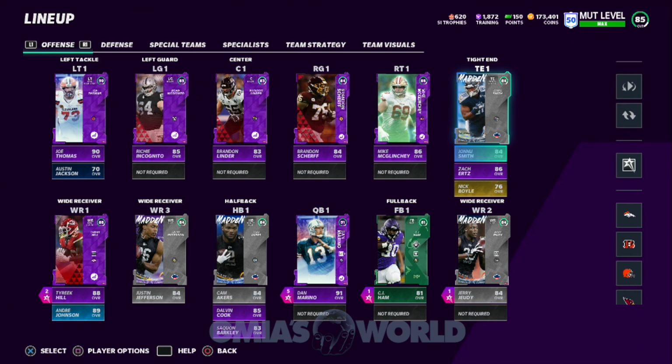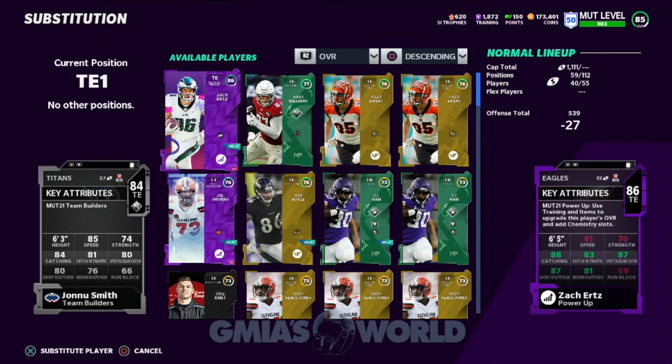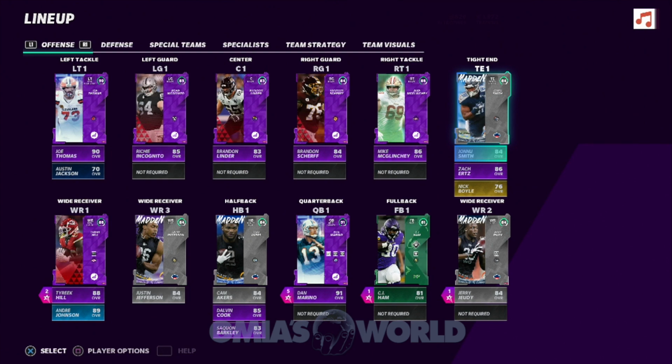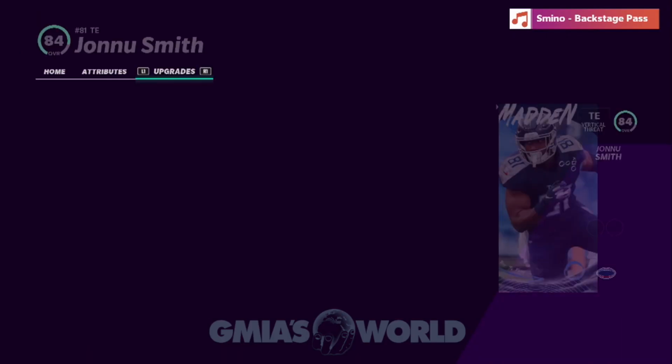All right, so we're going to go ahead and start off with Jonnu Smith, right? A lot of you guys are probably saying, okay, why is this guy a budget beast? Why do you think he's that guy? What's going on with his numbers? What's the dealio with this guy? Well, pretty much he's a very, very fast tight end. He's not going to have everything.